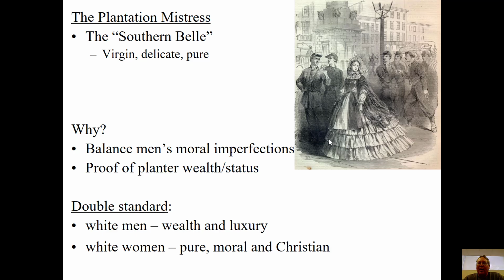For men, their wives are a way to show off their wealth and the luxuries they can afford. But for the women, these plantation mistresses, they have to be all the things that their husbands are supposed to be and almost never are, even if they themselves aren't truly that either, right? Again, a lot of these plantation mistresses will get upset that their husbands are having sex with other women, and they'll take it out on the women because they can't take it out on their husbands. So they can be just as cruel, just as bitter as anybody else, these plantation mistresses, right? So it is a weird world that's being created here. There's this projected image, like we saw in that poster, that propaganda cartoon. There's this projected image of everybody's happy, everything's going well, and then there's the reality underneath all of that that contrasts to that. It really shows us that it's not really this world that they're creating, right? That's not the reality that this propaganda that they're putting out portrays it as.